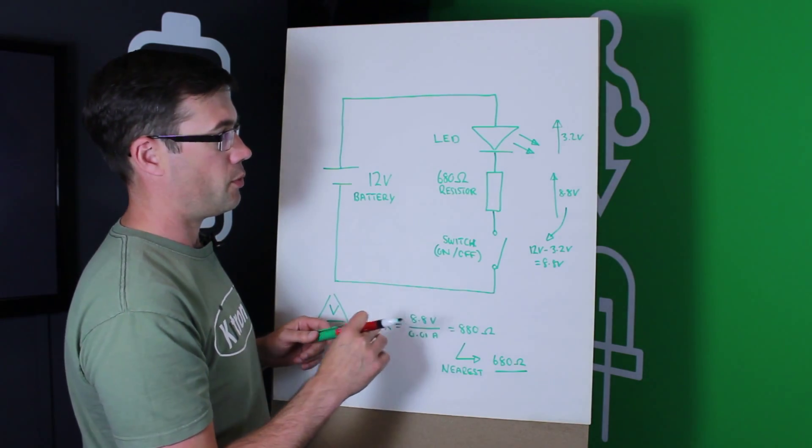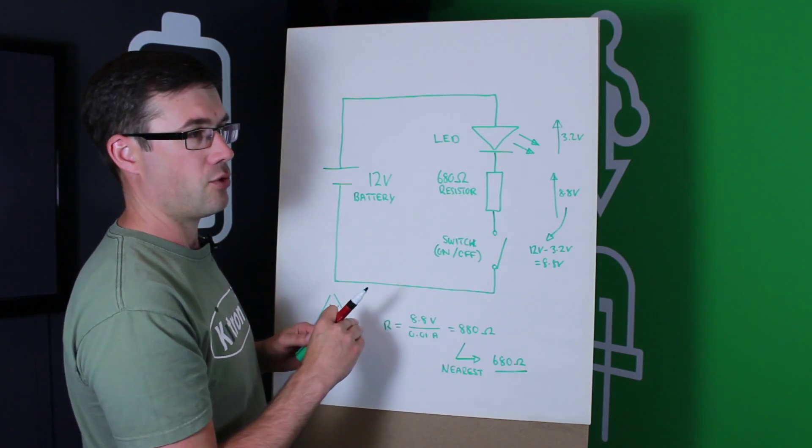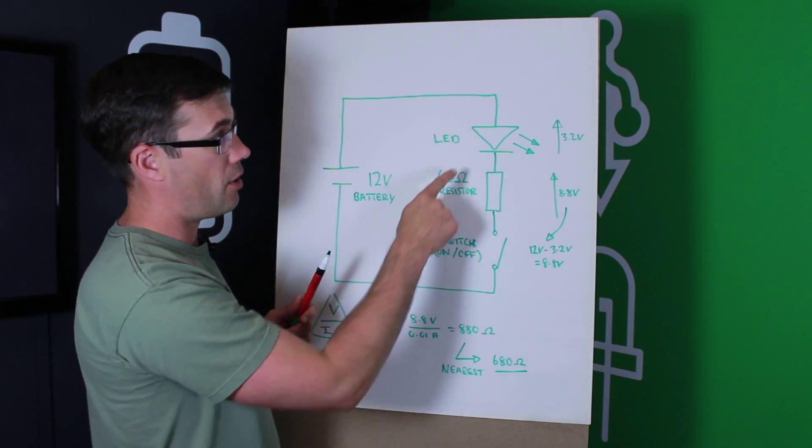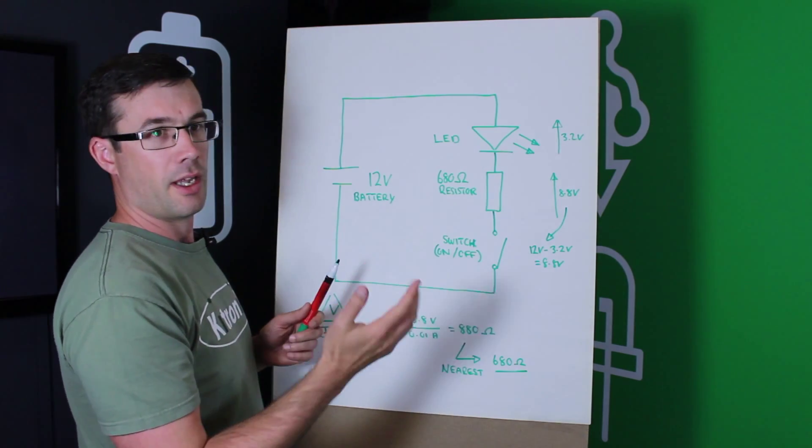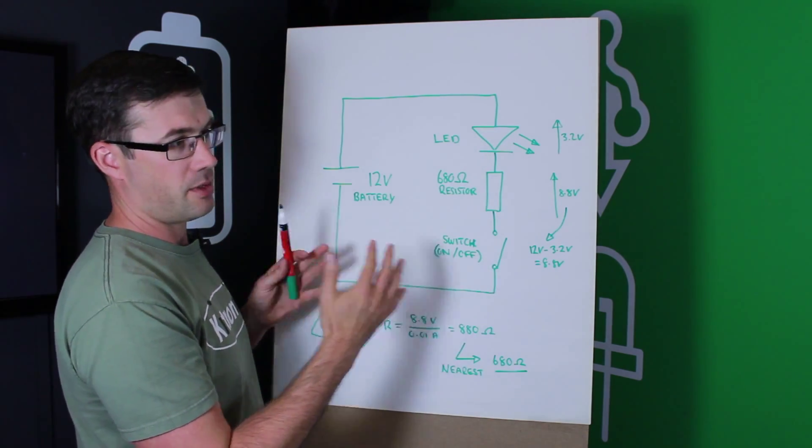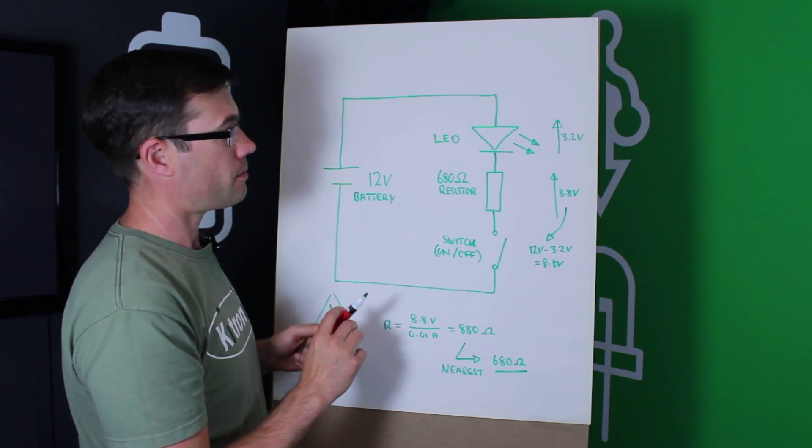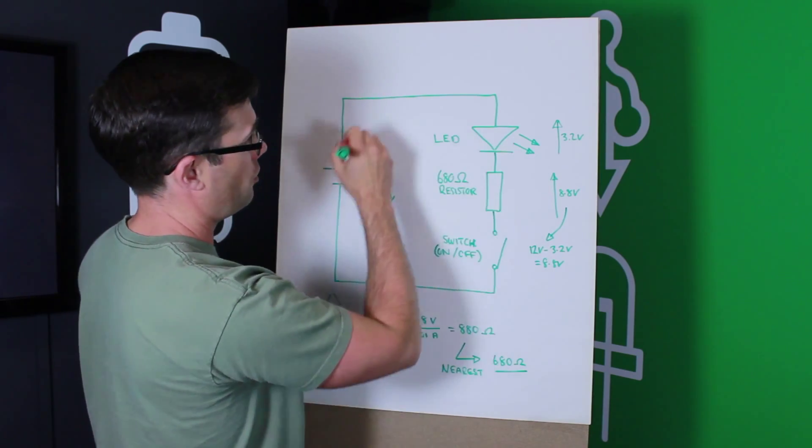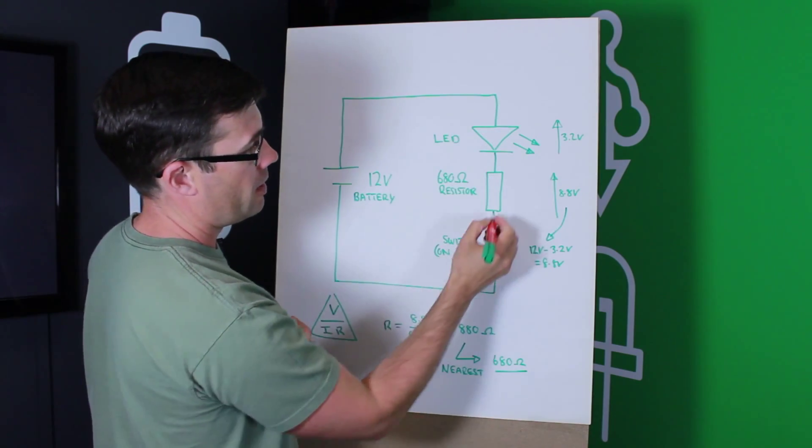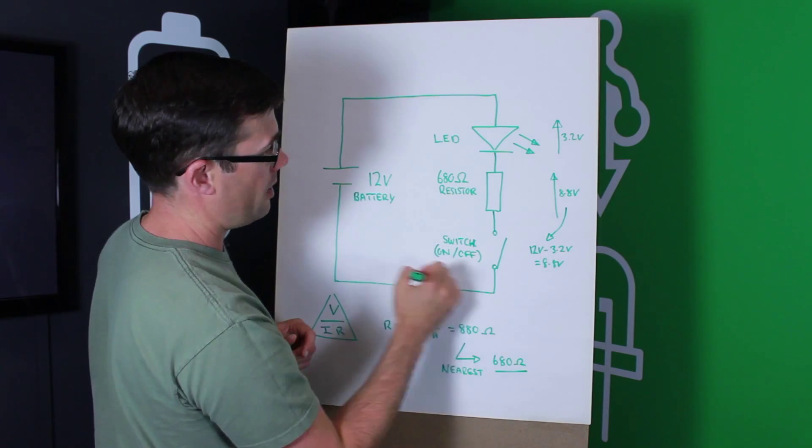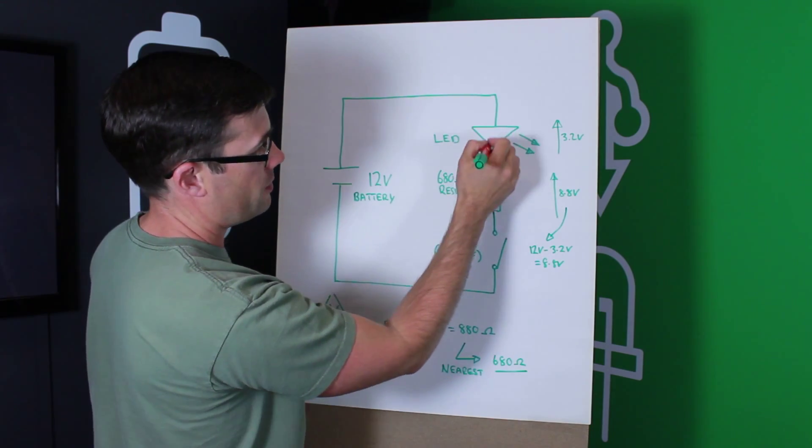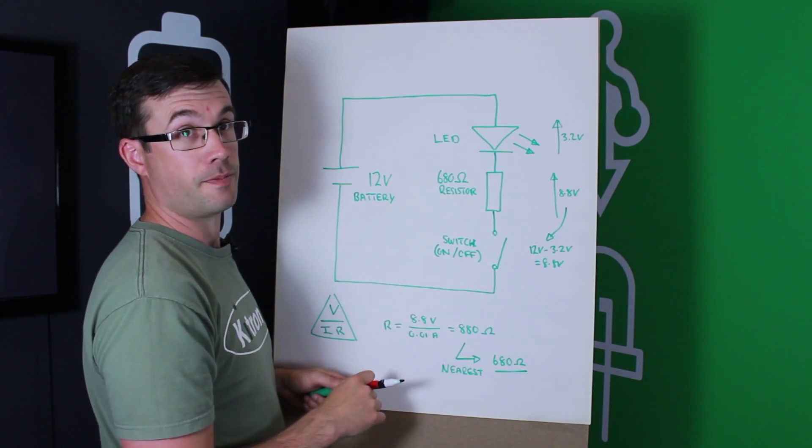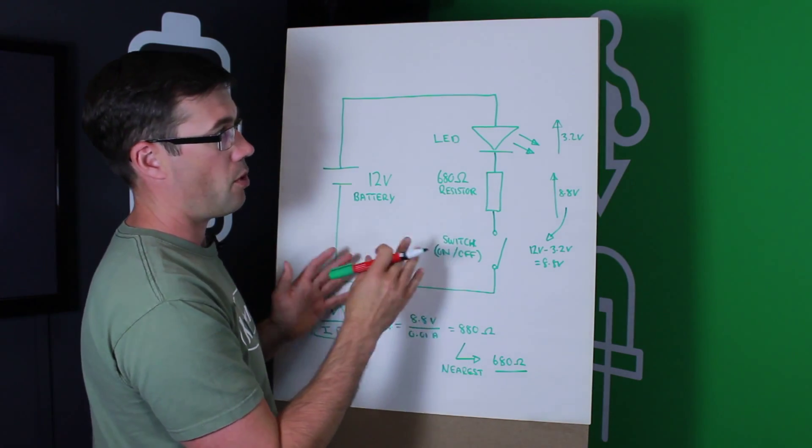And it's actually a very good choice, because it's a slightly lower value than 880 ohms, it means that slightly more current than 10 milliamps flows through the LED. And that's good, because we know that anywhere in 10 to 20 milliamps is ideal. And we know that current flows through the LED, because the same current flows consistently through the circuit. So, as we know 10 milliamps flows through here, it flows back round, and 10 to 20 milliamps will be flowing through the LED, giving it a perfect brightness, and also meaning it won't become damaged.